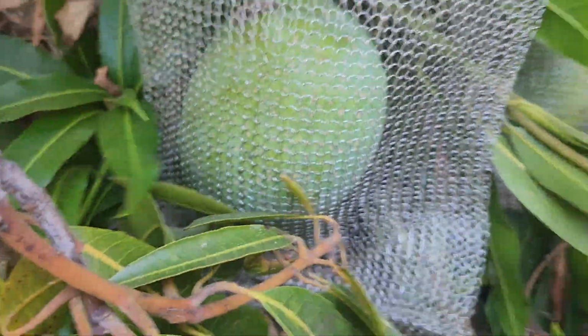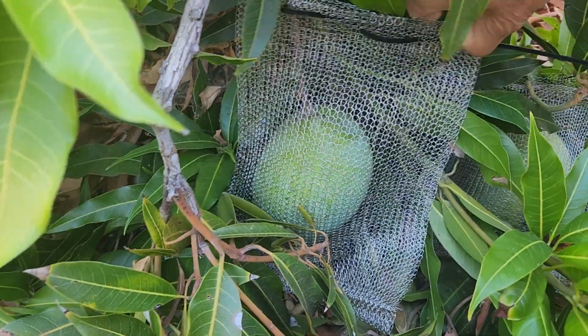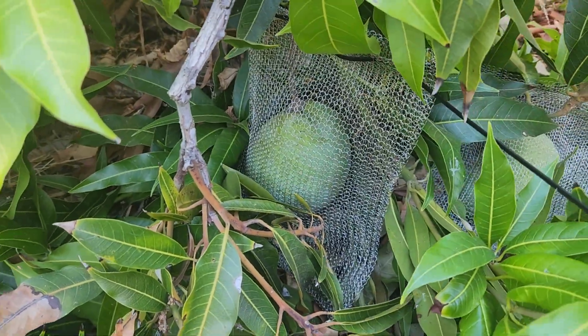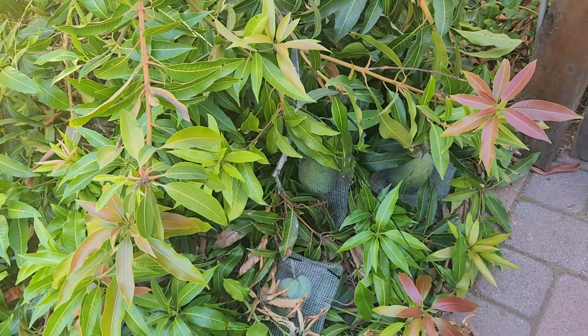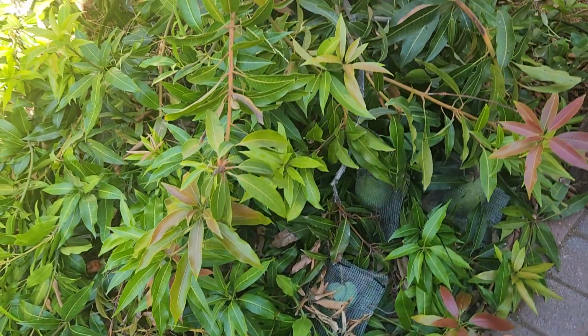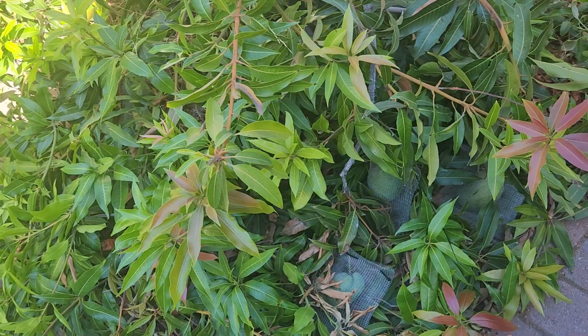But I believe that a couple of years ago I had a fruit almost twice this big. Oh my gosh. So potentially this one on the proper graft rootstock could have twice that size. Yeah, you're right, because I've seen some of those fruits. I think it was either from Florida or India, and they were huge sized fruits. But lots of the giant fruits here in California don't get as big as in the tropical areas.